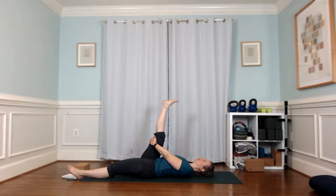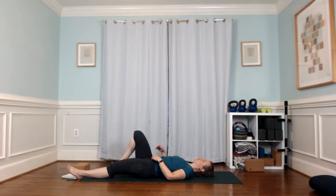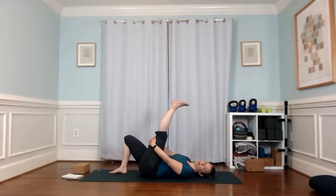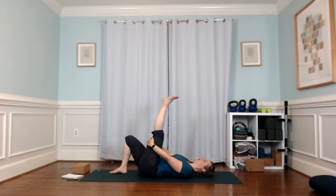Maybe a point to flex it. One more reach out through that heel. And then bend your knee, foot to the floor, and just switch sides. Straighten through that left leg and interlace behind your hamstring. Find the natural curves of your spine.